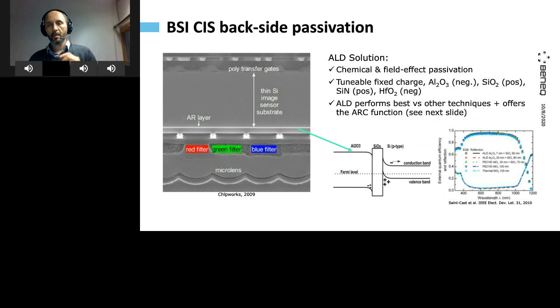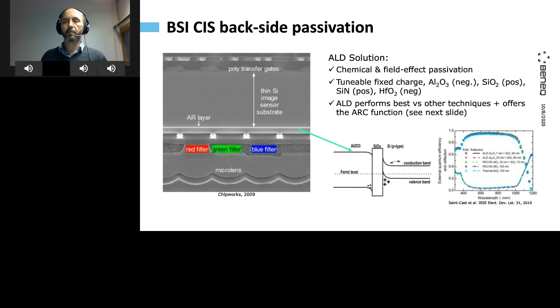Going quickly to the backside passivation topic. So the passivation actually serves two functions: chemical and field effect passivation. Chemical meaning that we are essentially reducing the defectivity on the surface, and you may choose a specific film based on that requirement. Field effect passivation comes into play as you deposit, for example, aluminum oxide, having a negative fixed charge, and that's going to help you drive some of these photo-generated charges into the silicon and away from the surface, away from recombination, hence improving efficiency.